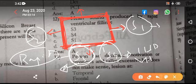So this is the summarized form of the cardiac cycle, and you can actually memorize it if you remember this diagram. So this is isovolumetric contraction. At the end of isovolumetric contraction, what happens? Over here, the aortic and pulmonic valves open. Over here, the semilunar valves open. And if you move toward this side, over here, the semilunar valves close.